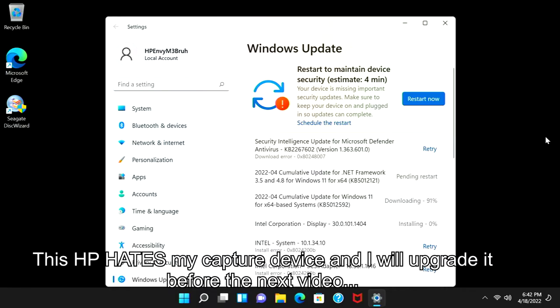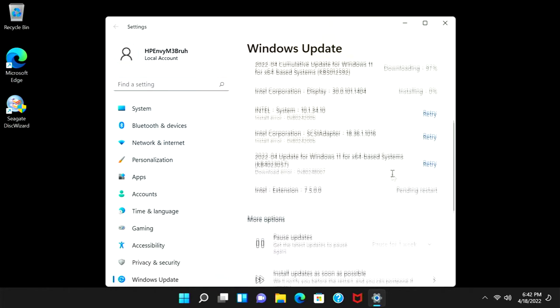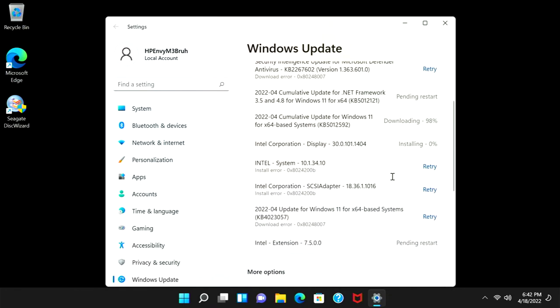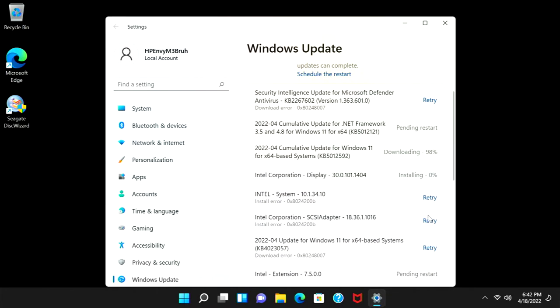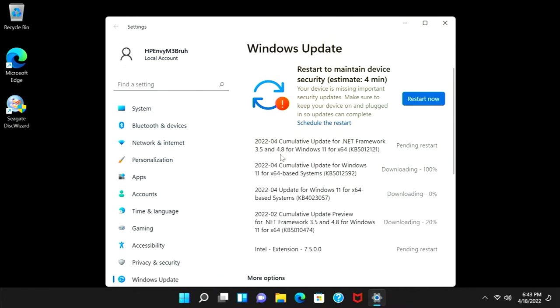Okay, well, I don't know if all that weirdness was an artifact of my capture device or if the weirdness impacted my capture device, but we were not screen capping there for a quick second. Anyway, what I was trying to say is we're gonna let this guy run for a while and do all of its downloads or whatever it can do. Let me see if I can retry some of these. And I'll just pop back in on it every now and then and reboot it and get it all updated as much as I can over the next day. It's doing weirdness again. Given that it's installing updates, or might be, I'm not going to worry about it too much. We'll just see what it does in the future.